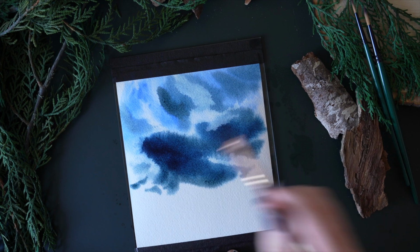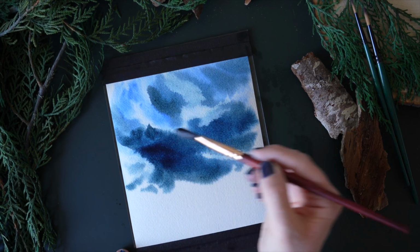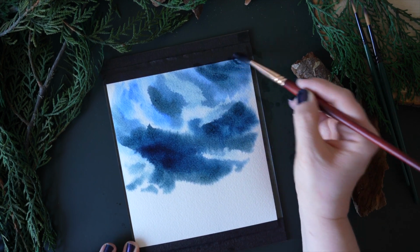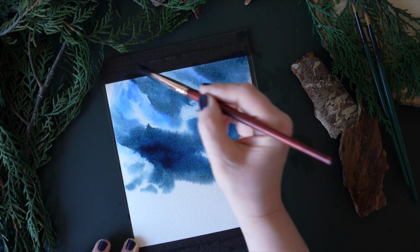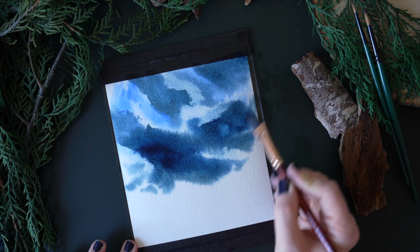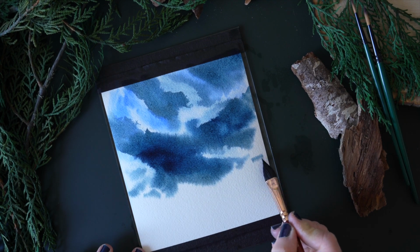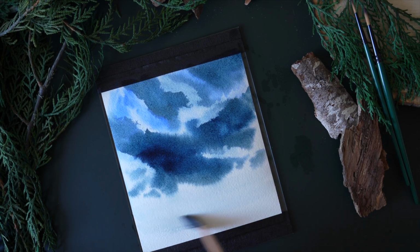I don't normally paint clouds like this or dramatic skies, so I'm a bit out of practice. But they are a lot of fun, and they are a really wonderful way to really understand paint to water ratio and the paper that you are using. Now, if you use cold press watercolor paper by Arches specifically, which is the paper I know very well, it holds a tremendous amount of water and it's very forgiving. So I cannot recommend that paper enough.